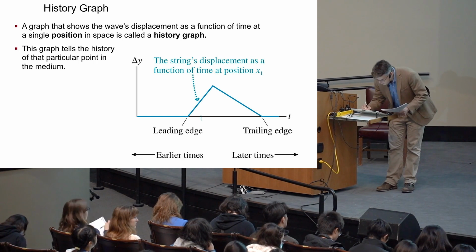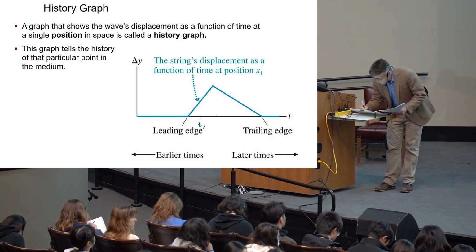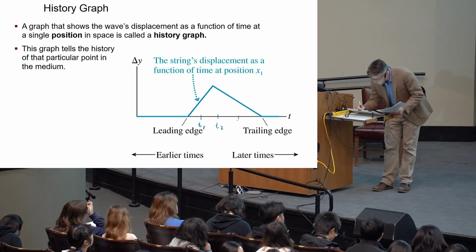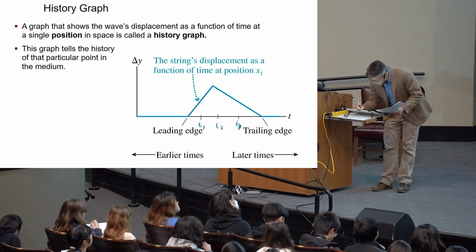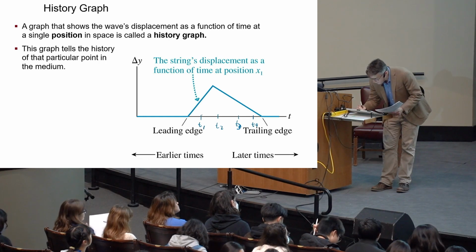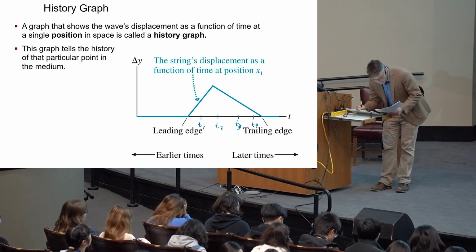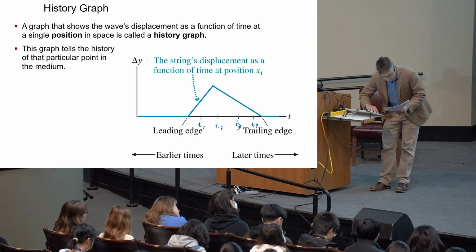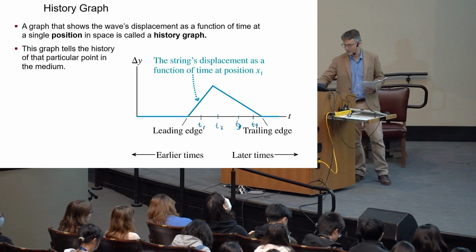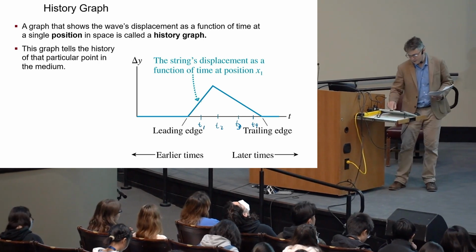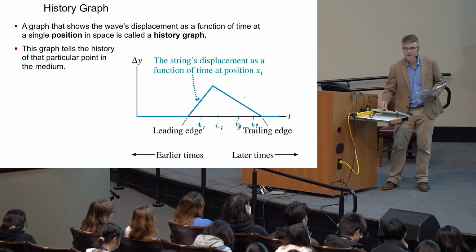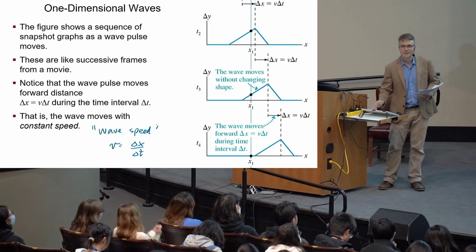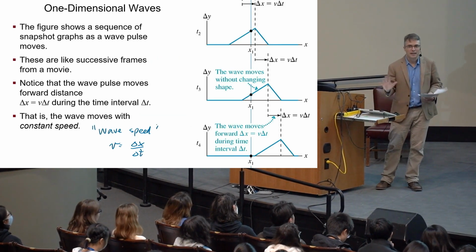So maybe this would be that t1, and then I think t2 was when it went over the hill, and then there was t3. I'm not spacing these all that well, but you get me, right? t4. For all these delta t's, it goes up, and then it comes back down again. So there are earlier times and later times. What's kind of interesting is that in the snapshot graph the steep side is on the left and the shallow side is on the right. It's the same one here, but where the steep side is on the right and the shallow is on the left. So it gets kind of flipped.